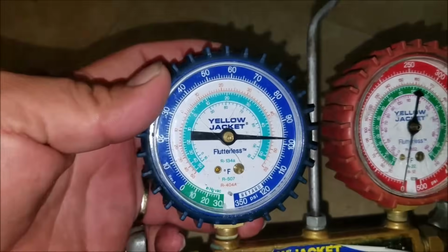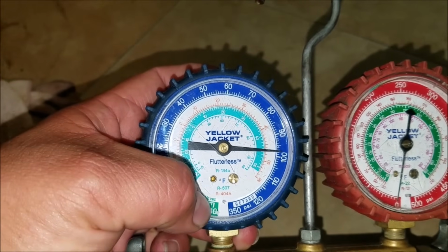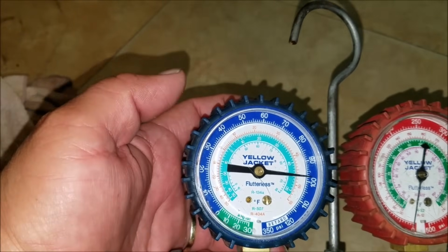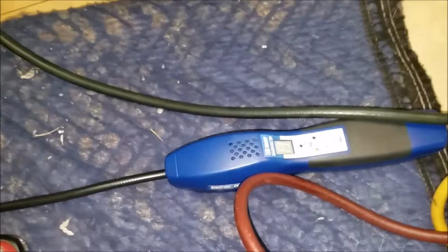When we first put the piercing valve, it was reading 30 and negative. Right now I got it charged with nitrogen. That's why it's showing almost 100 PSI. But when I first put my gauges, it was reading 30 and negative. That means there's no Freon in this refrigerator. When there's basically no Freon, that means it could be a big leak.